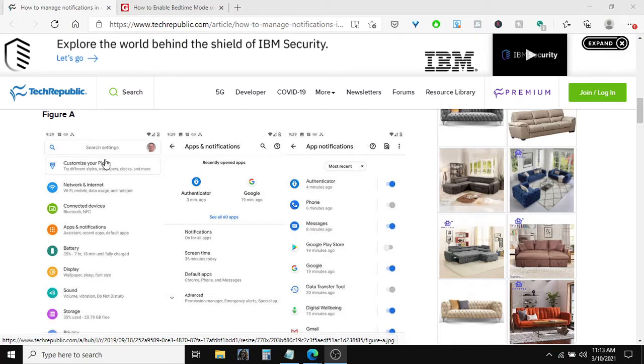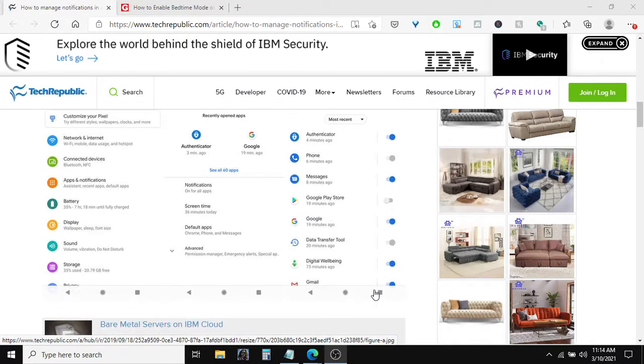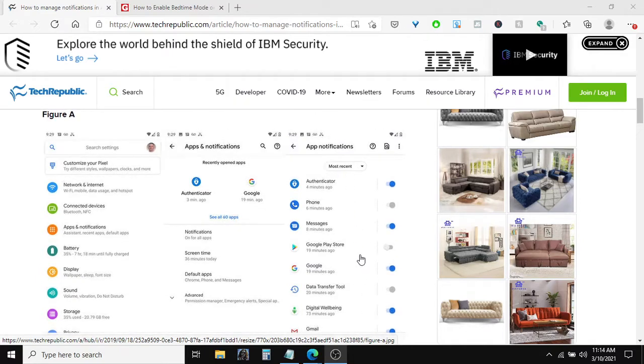In your settings, you scroll down from the top of your phone, and then you'll see this menu here. In the settings, you search and type in app notifications, and it will show this next menu. Then you say see all 60 apps. Click that. Here is where you're going to want to shut off almost all of these things. There's lots of things in here that you don't need.